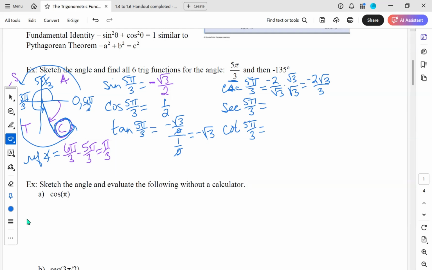Then I do the same thing for secant, flip it over. So that's giving me 2 over 1, which is actually just 2. And then your signs are also already taken care of. So you don't have to worry about, oh my gosh, what sign do I use? You've taken care of it on sine, cosine, and tangent. It'll be taken care of on the other 3. All right, cotangent. Again, we're going to flip negative square root of 3 over 2 over 1/2. So that's going to give me negative 1 over the square root of 3. But I need to rationalize. So that's square root of 3, square root of 3. So this is going to give me negative square root of 3 over 3. And so that's how I get all 6 trig functions.